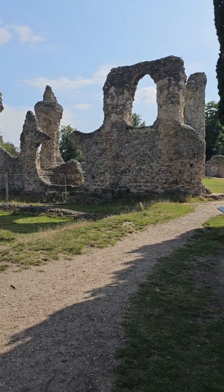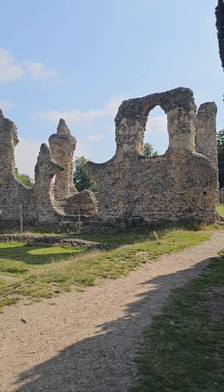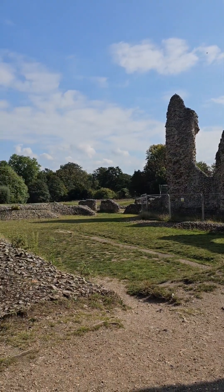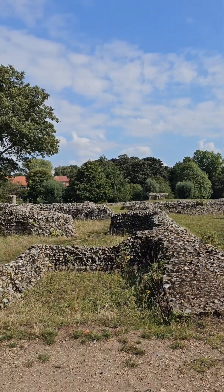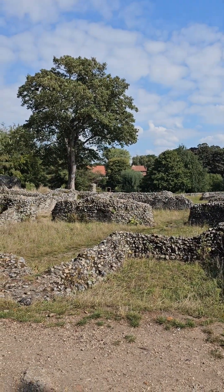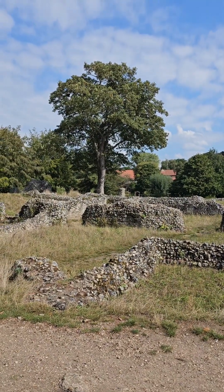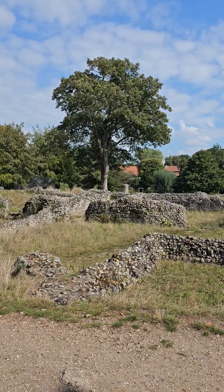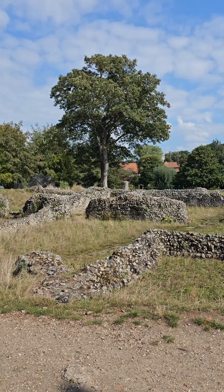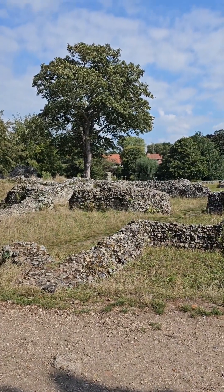We've walked quite a distance and you can see the rest of the abbey ruins now. This would have been where Mary Queen of France would have originally been buried somewhere here, but someone else was buried here and moved. We're going to carry on walking - we've got to go right past that tree, over a bridge, turn left to a tennis court. Dear viewer, I bring you to the best places!